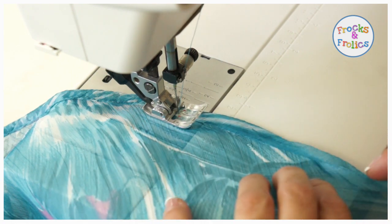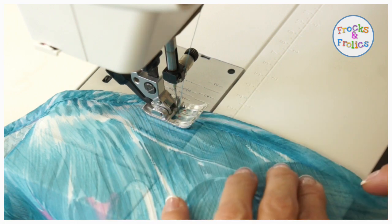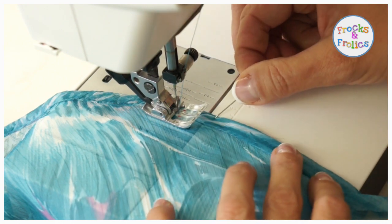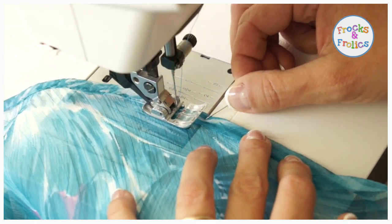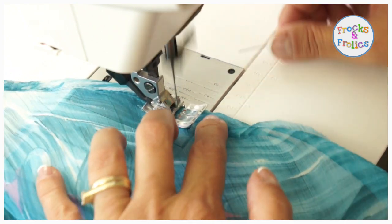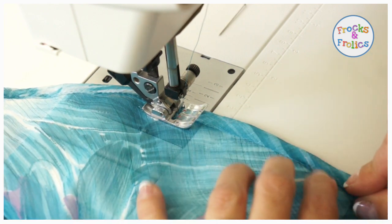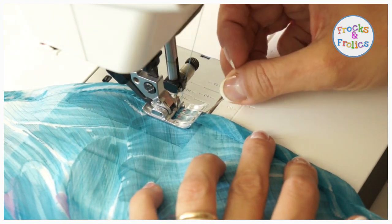There we go. I pull it a little bit and then I let it go, which you would never do on an actual dress. It's just where you have that thread in, because that's not going to pull anyway, is it? It's not going to go more than it should, because the thread tension is just going to hold it to where it needs to be. And because we're coming in on ourselves, by pushing it in like that, we held it in a bit, and that's totally helpful now when we're doing this.